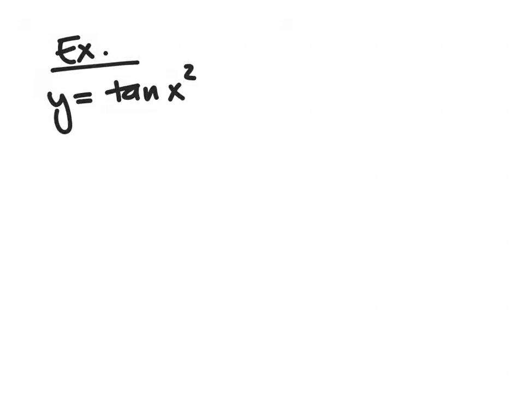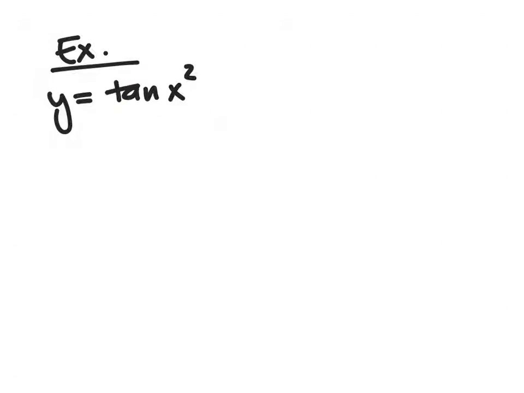So the last example deals with when we have our exponents, it really matters where the exponent is in terms of our trig function. So let's say that I have y is equal to tangent of x squared. Well, in that case, I need to ask myself, what is actually being squared? Because that'll help define what my layers are going to be. Well, in this case, notice the power of 2 is only attached to the x. And so only x is being squared.